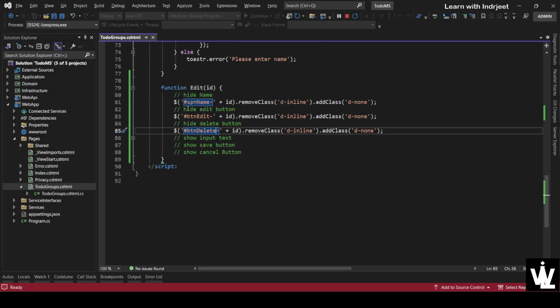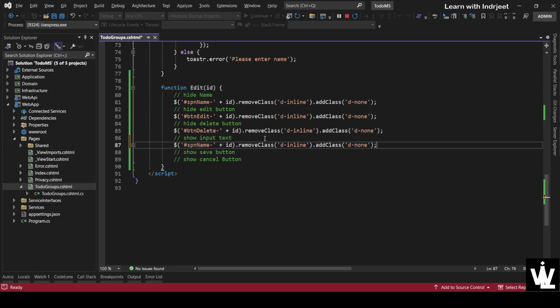So let's show the input. Let's copy this again and paste, and we'll say txt name. We want to remove class d none and add class display inline.